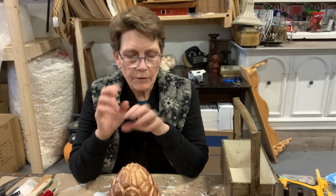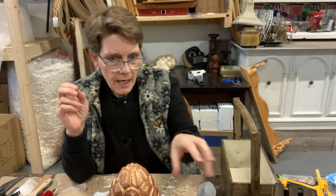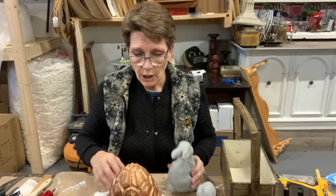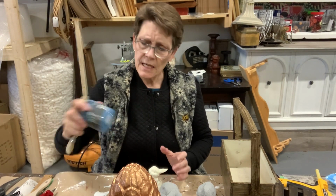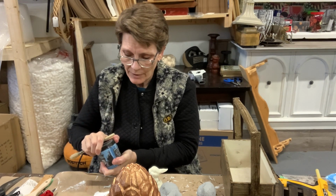All right, I've got Dark and Decrepit on everything that I needed it on. And I just thought, while I'm doing first coats on stuff, I'd like to get some color on my 3 little bunnies. So this little teeny tiny guy is going to get a coat of Pedal Pusher by DIY.